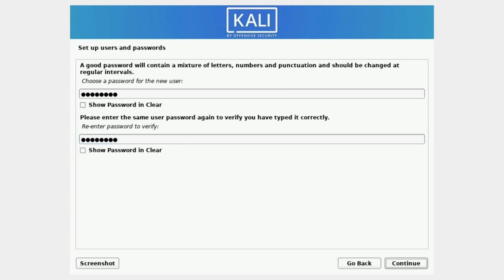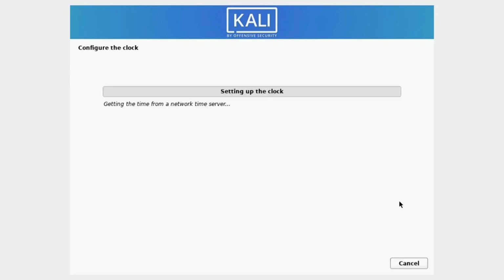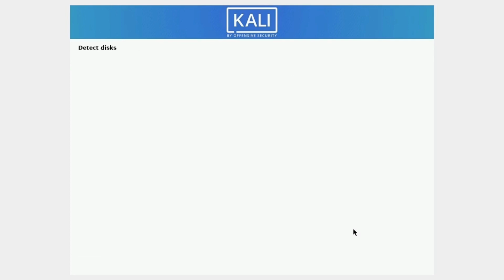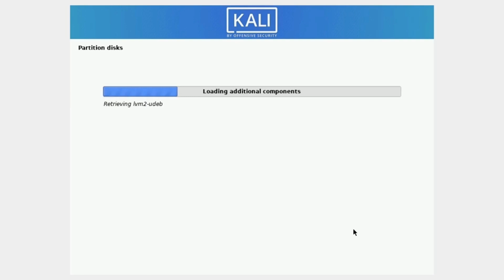Here you type the password, whatever you like, and here you confirm the password. Awesome. Once you do that, you also have an option to show password in clear. I don't really need that, so I'm just going to go on continue. And you can see sometimes the mouse actually works, but sometimes it doesn't, so I'm just going to navigate again with my keyboard and select the time zone that I'm at. Since I'm at Eastern time zone, I'm going to select Eastern. You select whichever you want, and it will continue with the installation.